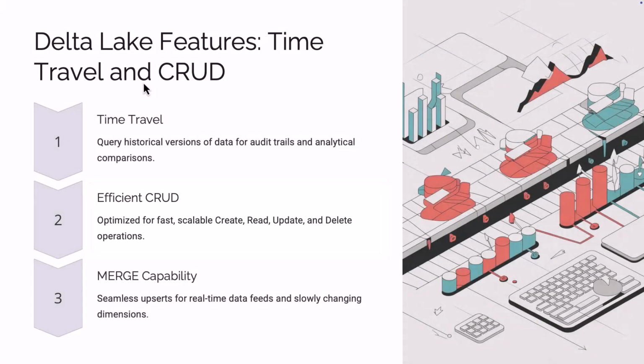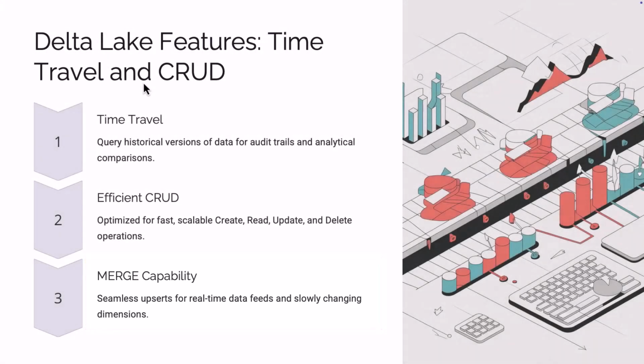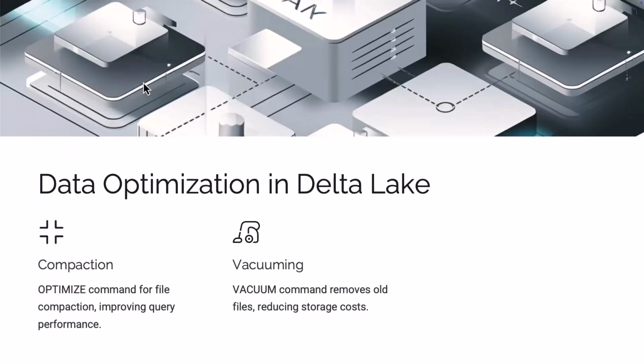There is also this merge capability, which I will be demonstrating in a hands-on lesson. So I think the merge capability will become very clear if you look at a hands-on lesson. But this is seamless upserts for real-time data feeds and slowly changing dimensions. And what more, it also offers data optimization techniques such as compaction and vacuuming.